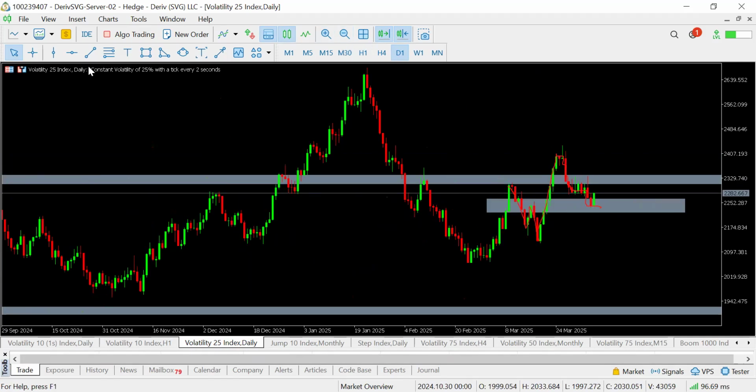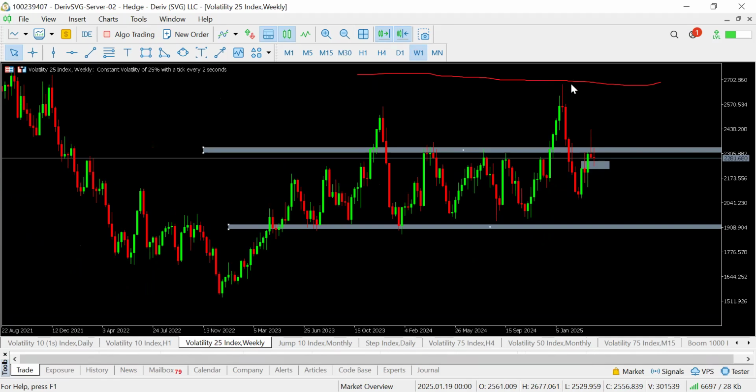So what am I trying to say? If I'm to engage in trading this, let's take these structures out. If I'm to engage in trading this, now this is the daily time frame, then I'll be focusing on this structure, then I'll have to take this out, hoping that the market will be coming to test the highest point of the range that we saw in the weekly time frame.